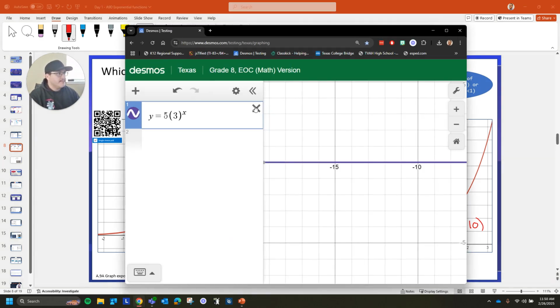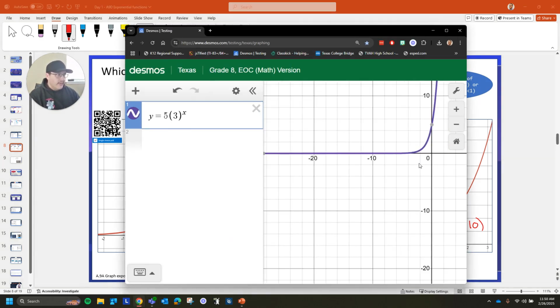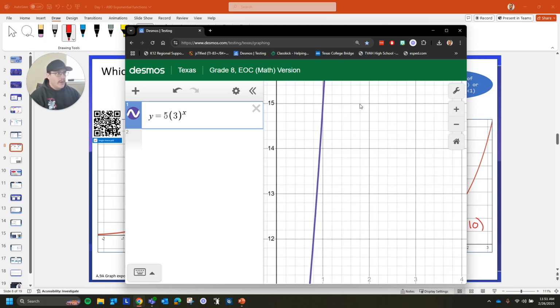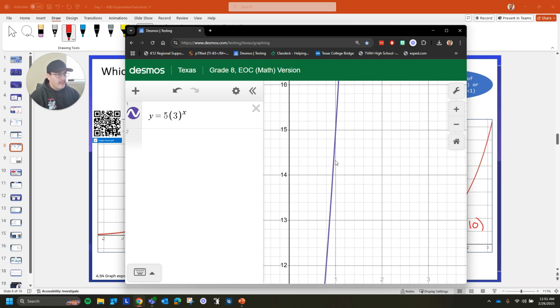So let's go back. Let's zoom out on our graph, and then let's go to 1. You could do that by just clicking and holding on the line, and then just moving until the x value gets to 1. And then if you want an exact point, you can zoom in so that it'll try and get an exact point. And we have 1 comma 15 on this equation.